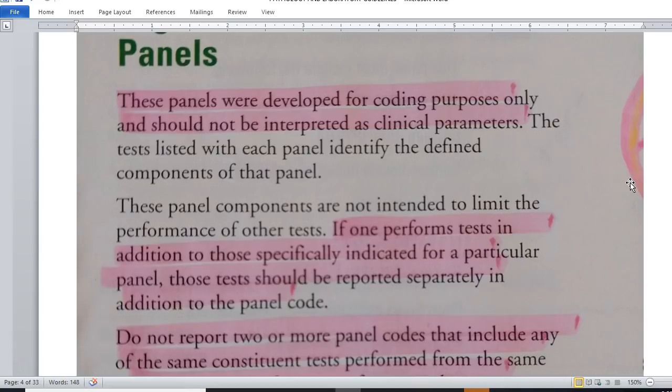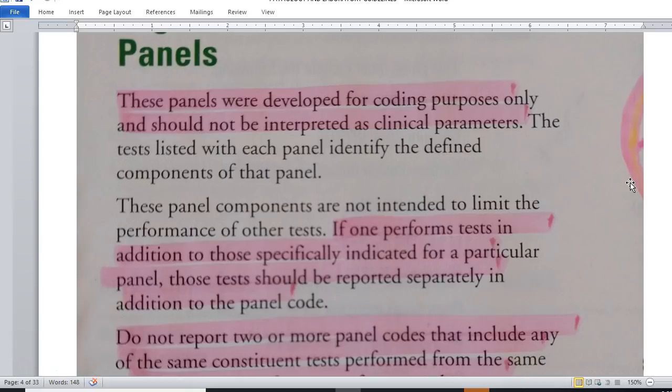We have to remember the CMS 1500 form for the last couple of iterations, going back into the 80s, has only had 6 slots for procedures. So this was one way that we're able to easily identify a series of blood tests all grouped together. So again, doctors do not have to base everything they want on these panels, but doctors have been consistently given questionnaires to say, okay, what tests are you giving for groups of patients? And again, trying to make it easier on both sides.